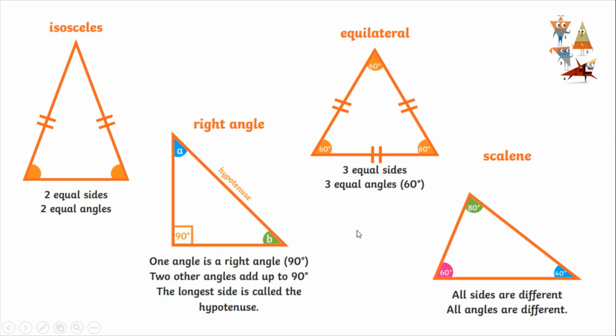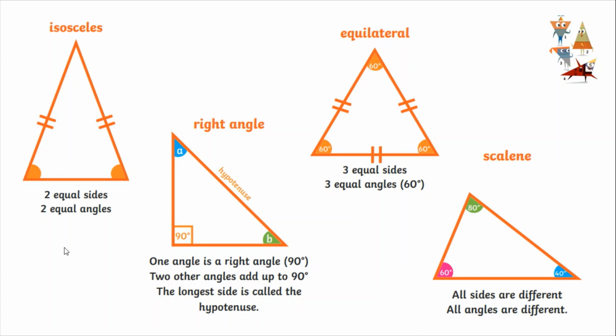Now, it is difficult remembering all these 4 names, so the best thing to do is try to remember most of them, and then you'll know that the one you can't remember is the other one. So, right angle triangle, pretty easy to remember, it has a right angle. Equilateral triangle, everything is equal. And then you need to think about, is it easier to remember a skew width scalene with everything different? Or can you remember an icy mountain isosceles with 2 sides the same? Because if you can remember 3 of them, you'll know that the remaining triangle is the other one.